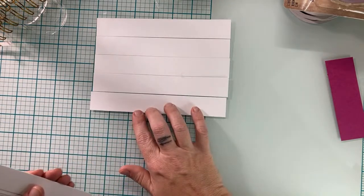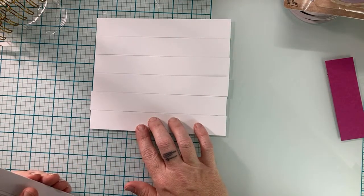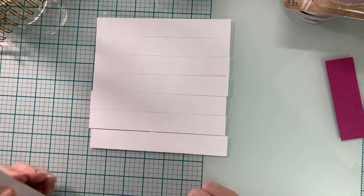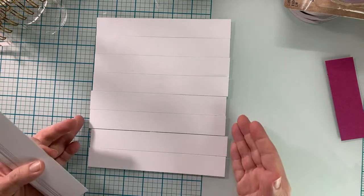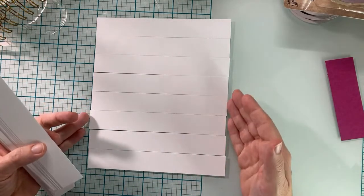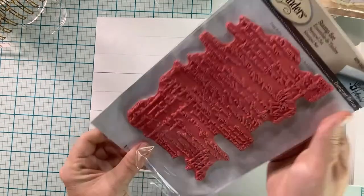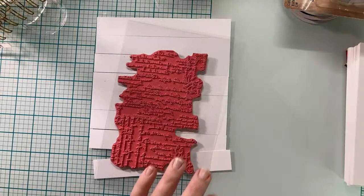It's in special condition right now. Okay, so I'm always thinking mass making. Good morning, Michelle. I don't want to do things one by one when I'm making a whole bunch of things. So I'm gonna lay these out. I got my big stamps out. I was looking for another one because my craft room is in such special condition, I can't find it. But I got this one, so I'm gonna get some of my background stamps out, and I'm just gonna stamp these and get a whole bunch done at one time.